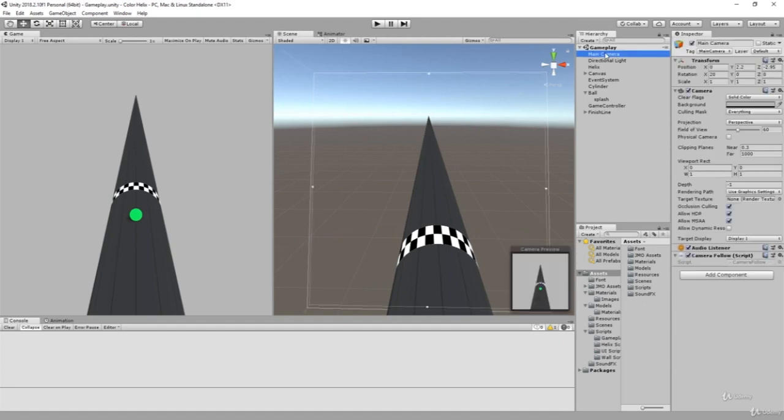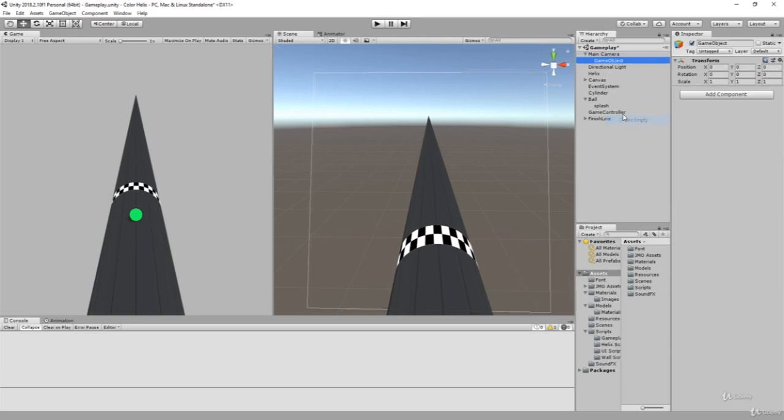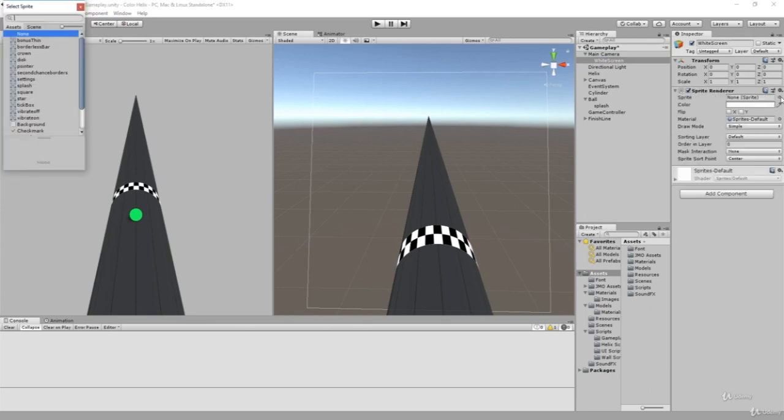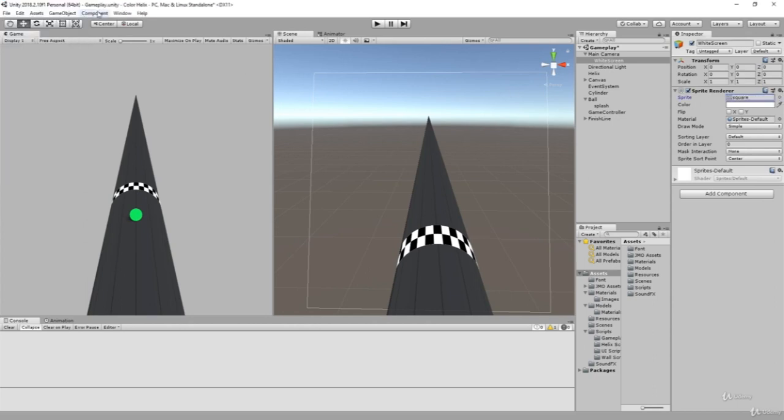To do that, we're gonna go to our main camera and add an empty game object, which we are gonna call white screen, like this, and add a sprite renderer, which is gonna have a square.